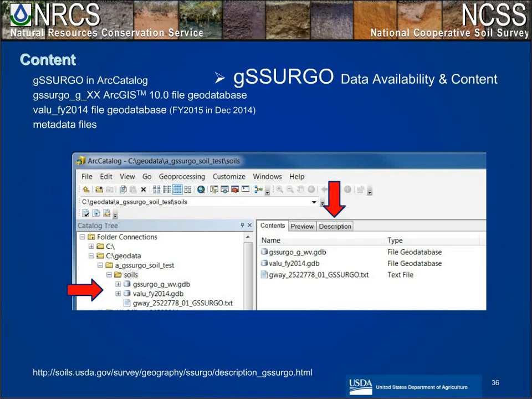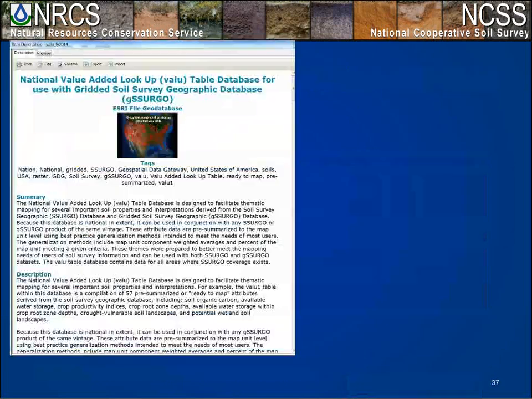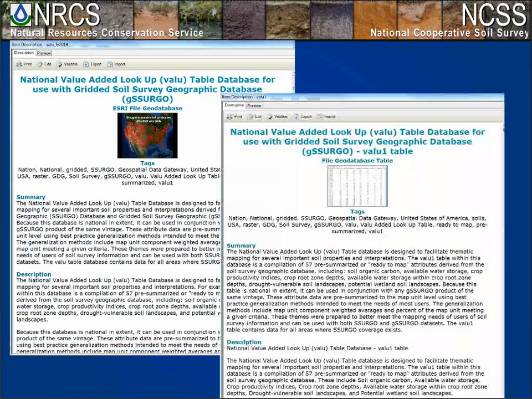Now let's take a look into this value-added product that we're creating and look at the description tab in ArcCatalog to review the metadata. You'll find metadata for the database itself, and it's got the little infographic there of the lower 48 states. And then if you click on the file Value1 table, you'll find additional, more detailed metadata that will explain the definitions and units of all of the table content.